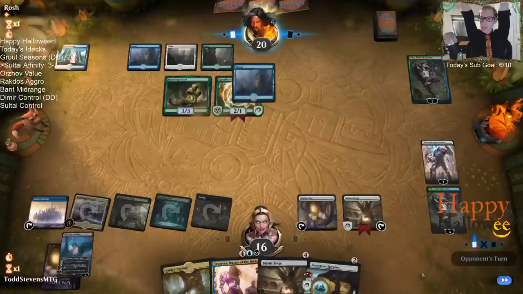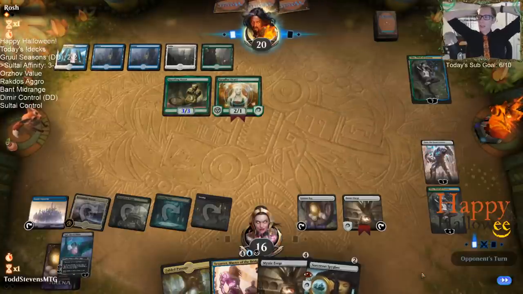All right, so this next turn I'll be able to go Ugin and Spyglass Oko.